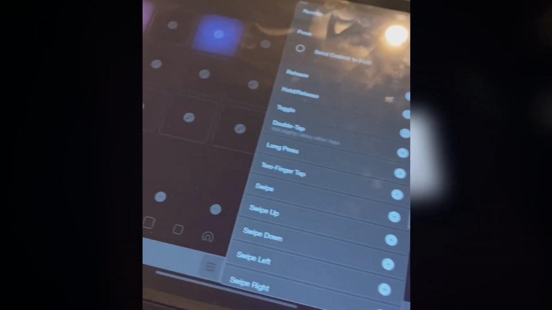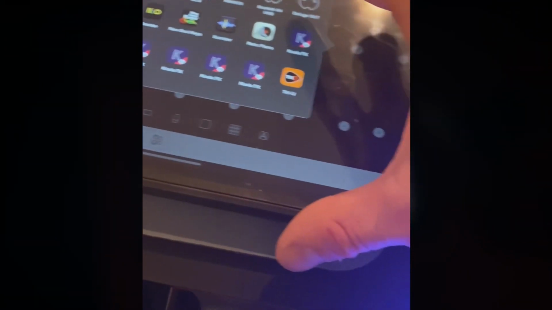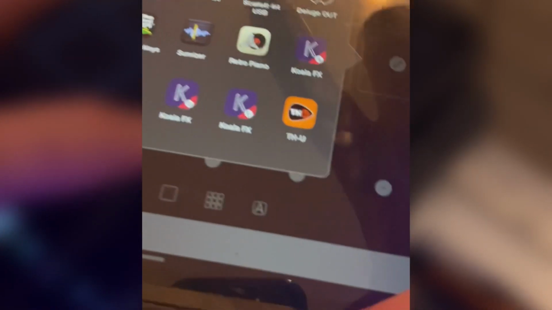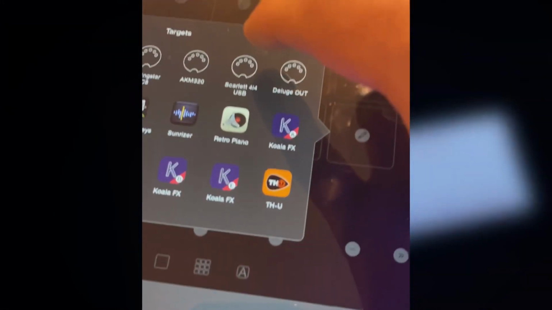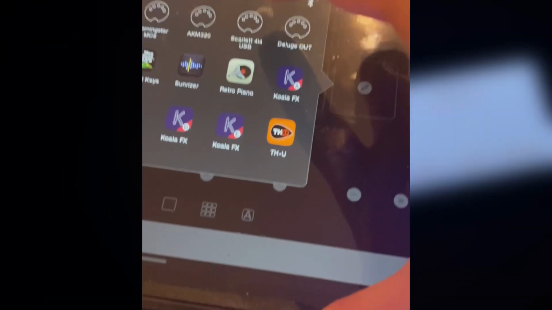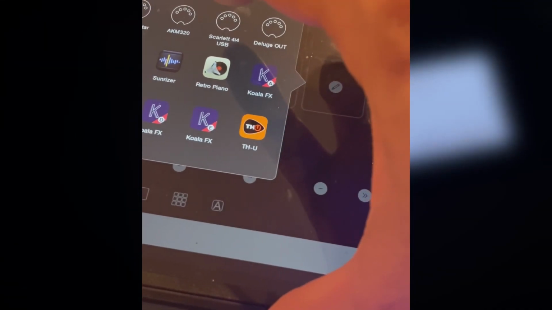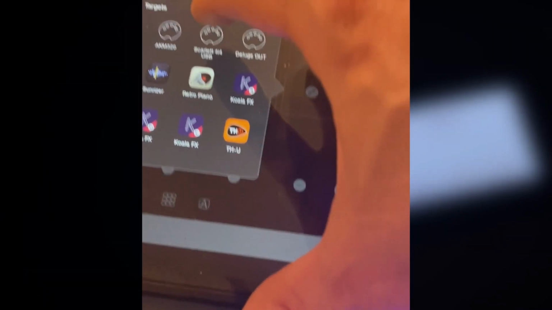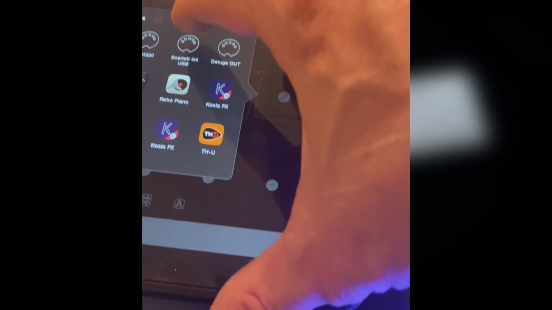Okay, let's do this again. Target. For our target, we want our interface, which is sending MIDI to our Boss VE-500. In your case, this could be anything. It could be a synthesizer, it could be a groove box, it could be like an HX Stomp. The whole idea is that your time-based effects will be in sync with Loopy Pro's clock, as well as being able to change presets with a widget or a clip action. Let's just try this. This is something I've never tried.